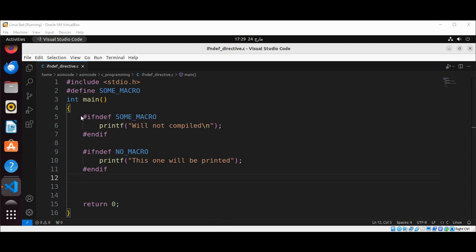We can use this directive to define a macro in case it was not already defined. So it's useful if you want to check the macro is not already defined.